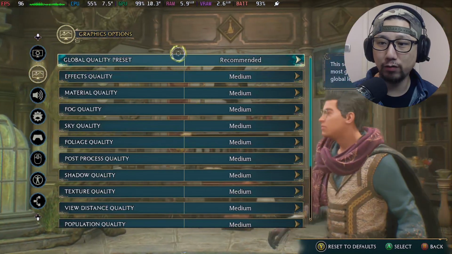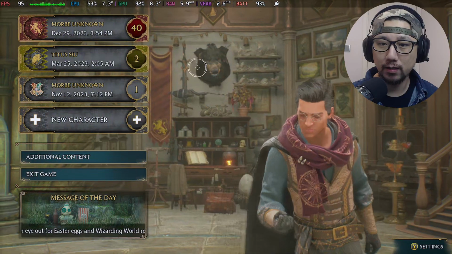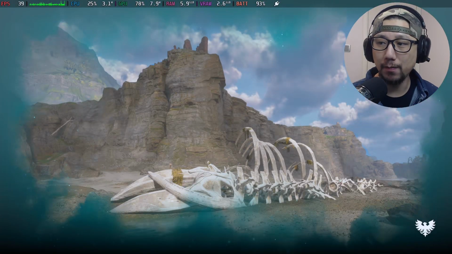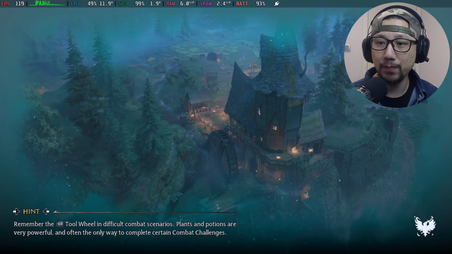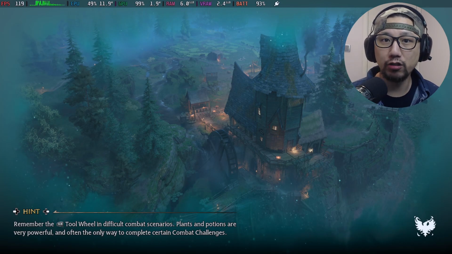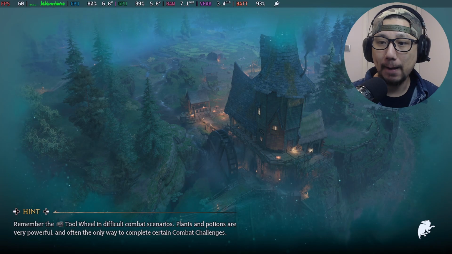Graphics, I set it to recommended, which is medium, which is everything on medium. And I'm on the SteamOS stable version, 3.5.7. This is the latest one as of recording. And I've got CryoUtilities on, recommended settings, 4 gigs VRAM.